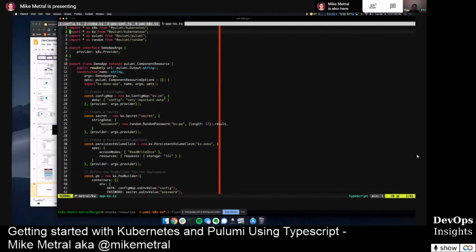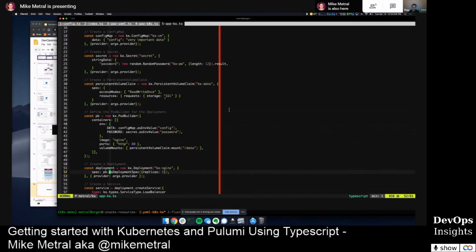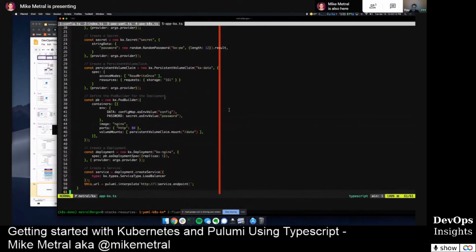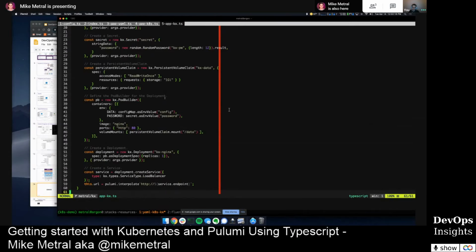Kubernetes X is a helper SDK to allow you to use less code, describe less boilerplate, and still create the same semantic output type that you would expect, but using languages as the workhorse for doing a lot of the heavy lifting. So you can describe the same config maps, secrets, persistent volume claims, and using this new concept, we have a pod builder that will actually construct the pod spec for you, and then you can reference that in a deployment and a service in 61 lines of code compared to 106 lines of code. So we've described the same application using 40% less code than we did prior.